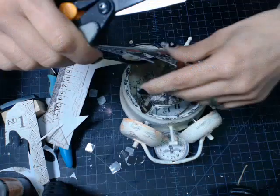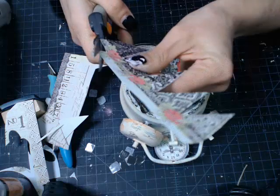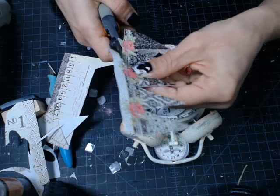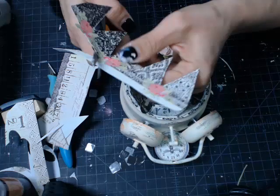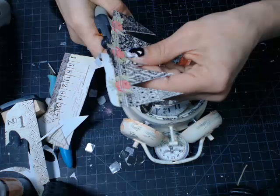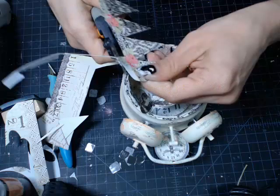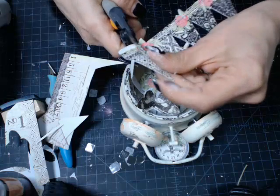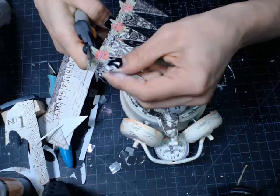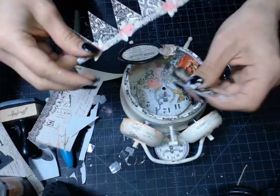And then this will just fussy cut a little bit. It does have some cute little leaves. I'm not doing all the tiny details, and you guys know me. I'm a fast fussy cutter. I've had some practice. All right, just like that. Ta-da, right? We've got this and we've got that.